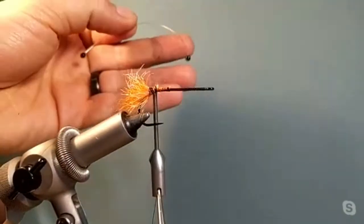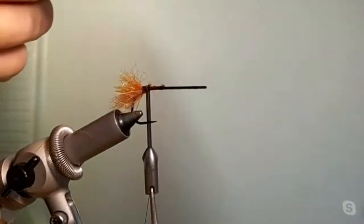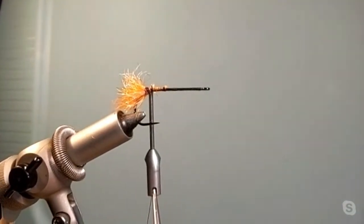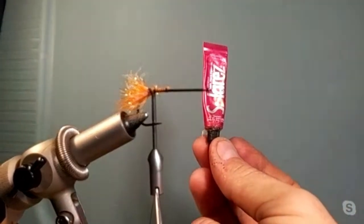So I tie a bunch of these in advance. I just use like 20 or 25 pound mono, burn the end, slide a seed bead on, and then I use UV resin to coat it. My preferred one is any of the Solarez. Really like these guys here.